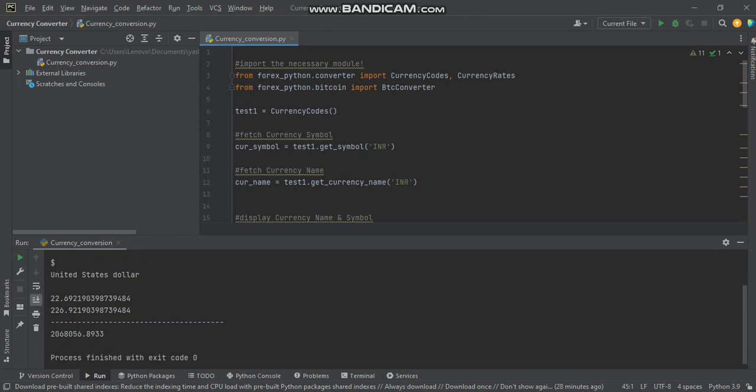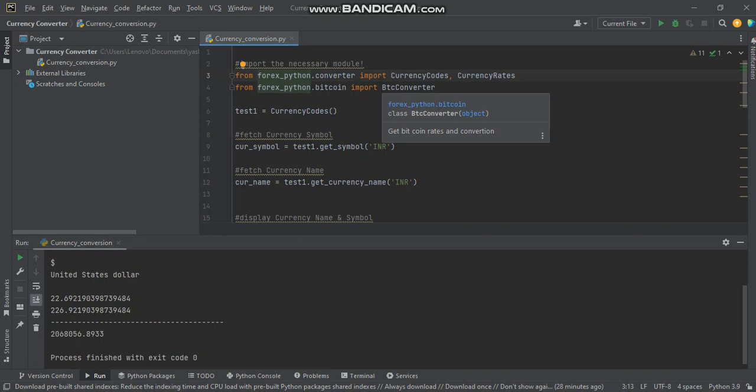Okay, so in this Python code for currency converter, we have to install one module named Forex-Python. So what is this Python module? It is a free foreign exchange rates and currency conversion module. The features it has is a list of all currency rates and Bitcoin prices for all currencies. It can convert an amount to bitcoins.